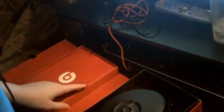Let's throw all this back in. I'm actually going to keep the microfiber out for cleaning my device. I mean, headphones. It's always good to have a spare. I'll probably sell these headphones on eBay. I'm saying they're fake. I'm not going to be a scammer, so don't worry. The black cable, yeah, I'm just going to put it back.